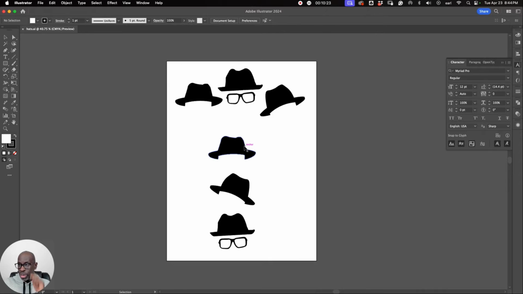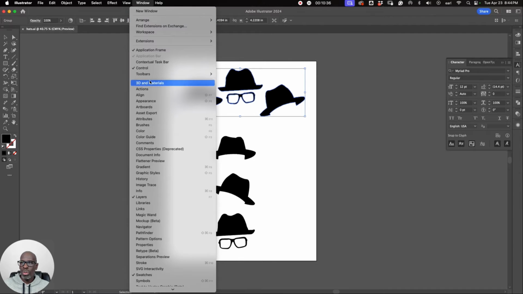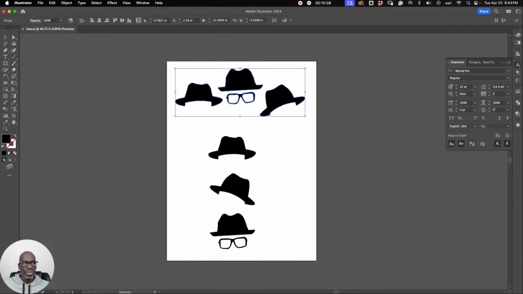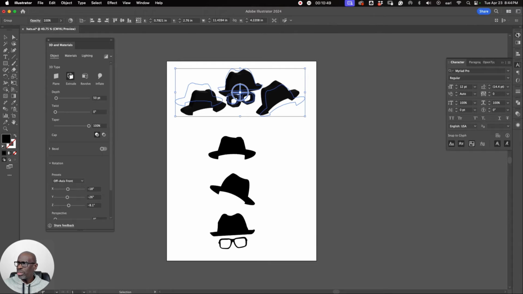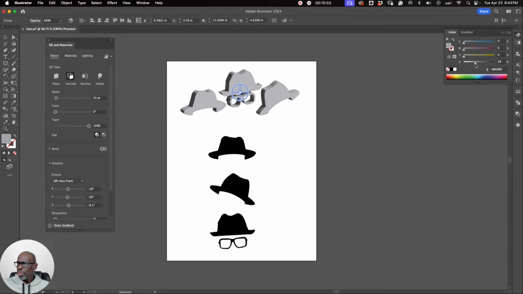And what we're going to do is we're going to extrude these. So let's see, these are grouped, and we'll just keep this group here. Go to Window, 3D and Materials, and drag this over. There we go. Make this a little shorter. And so we have this selected, and we're going to extrude. Let's give this a color so we can see it a little bit better, or not a color, but something a little lighter. All right, we can see what's going on there.